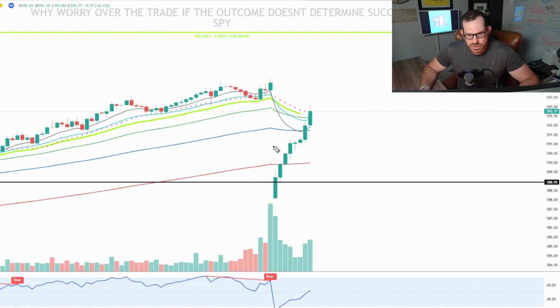So the bears should be coming in. In fact, I thought they'd be coming in a little bit sooner, but they're clearly not. So this puts in a big question mark to me at the moment. Whenever I get a question mark of, I don't know which direction it's going to go, it should be dropping, but it's not, I simply don't trade.